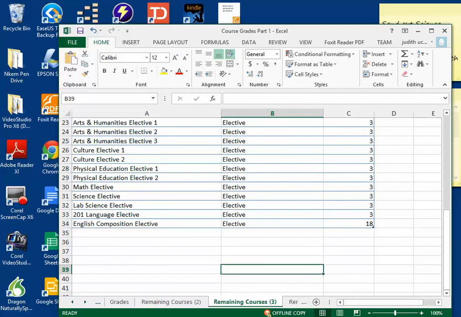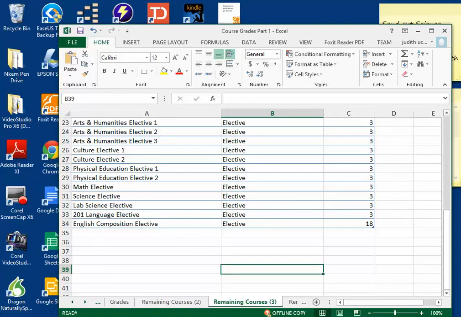So you see now I have the third one because this is the second time I'm doing it. When you're done with that, you're going to rename this thing to taken courses. That way, in the remaining courses tab, you delete everything except for the ones that you still have to take. And in the taken courses tab, you delete everything except the things that you've taken. Does that make sense? I promise it'll make sense when you actually do it.